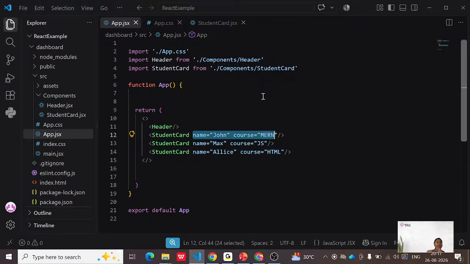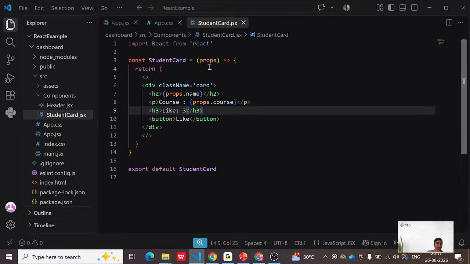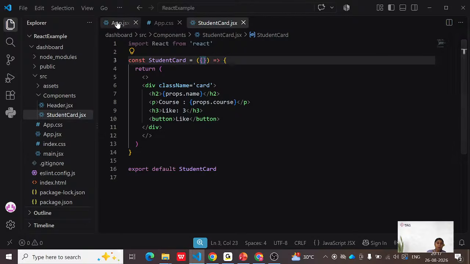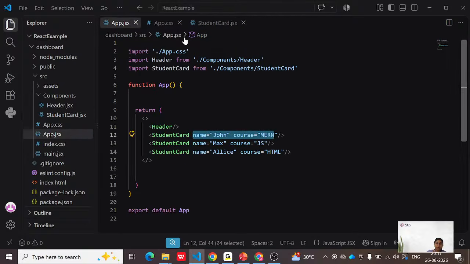Now, to display the prop, there are two ways. First way is write down the props, then access like props.name, props.course. Okay. But another way is very simple that we also use. Instead of writing props, we give curly braces here. And what you pass? Name and course.